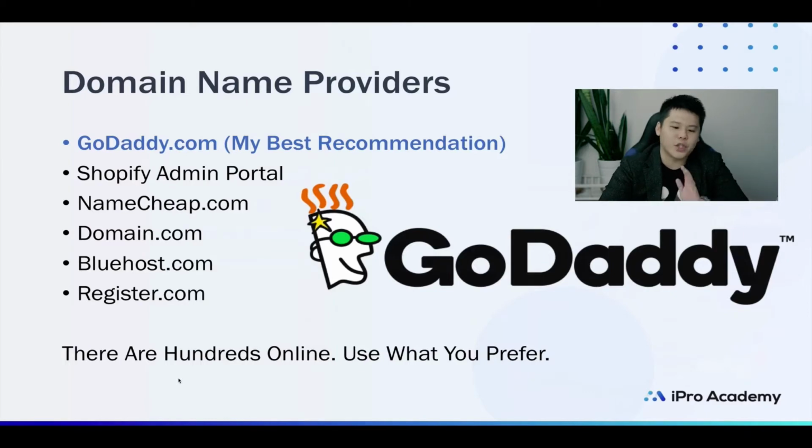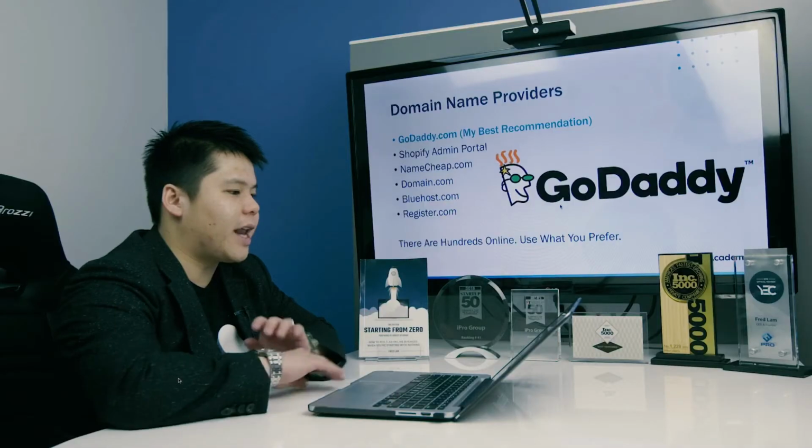Now, at the same time, the Shopify Admin Portal also has the ability for you to buy a domain. So it's up to you if you want to use that route. There's also Namecheap.com, Domain.com, Bluehost.com, Register.com. So again, when it comes to buying a domain, obviously you want to buy at the cheapest price possible. And personally, I use GoDaddy.